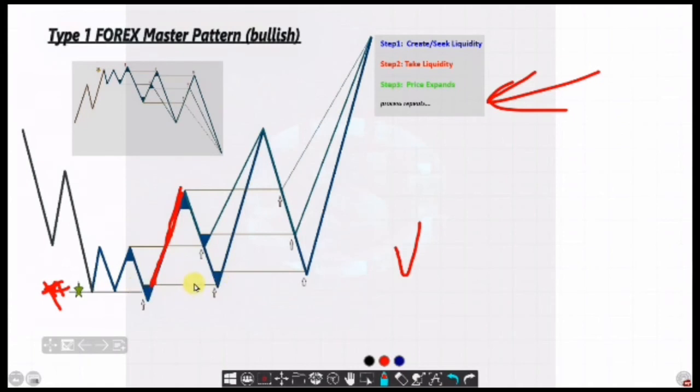And so let's say you have a reaction from here or here, so you can have price break structure and continue higher. And so once price breaks this high next, whether it reacts from here or here, once price breaks this level here, you now have mainly two levels where you can expect price to retrace to again before you can now participate in the development of this market structure. Okay, so where are those levels?